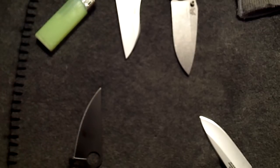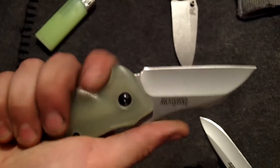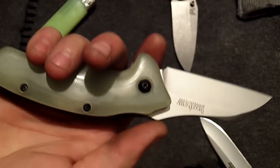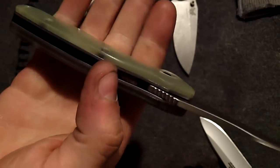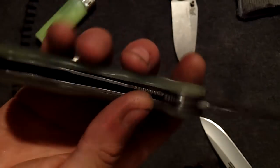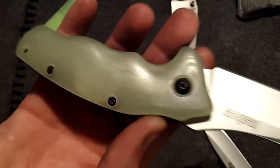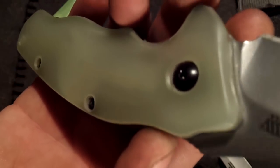First up, we'll get the glow stuff out of the way. We've got the Kershaw Needs Work with the Jade Ghost Green. Definitely a worthy knife for scales — the scales that come on this thing are just terrible, they're hideous. If you can find the G10 version I'd recommend that unless you want the Alien vs Predator scales. You can see that milling inside there — it's kind of funny looking. It's very light.